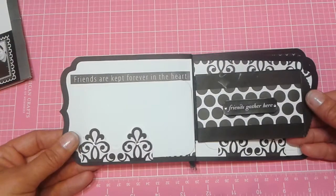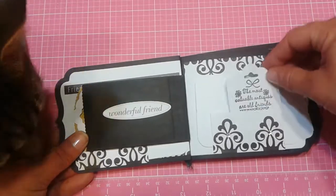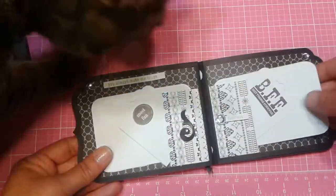This one says friends gather here, wonderful friend. Some more cut aparts and another one of those stamps. Again, pocket and a tag, pocket and a tag.